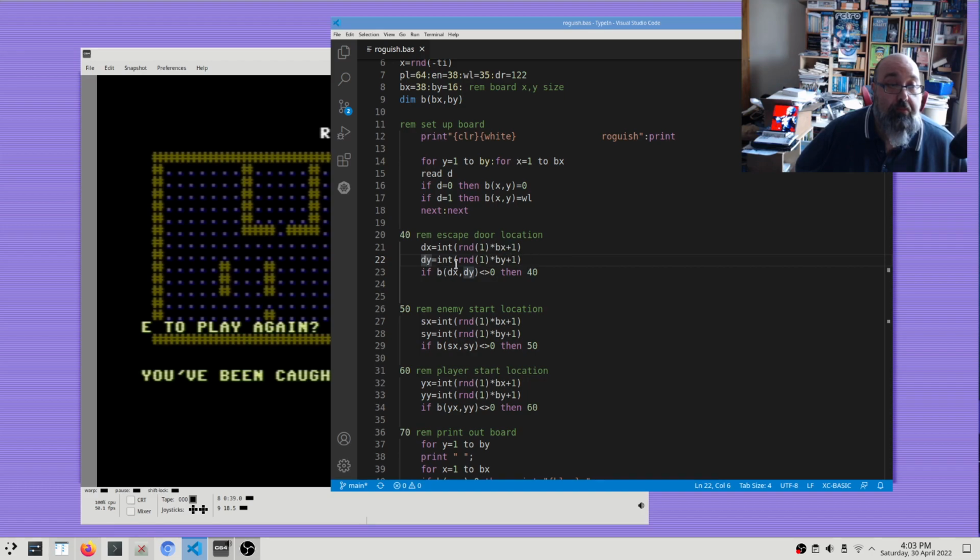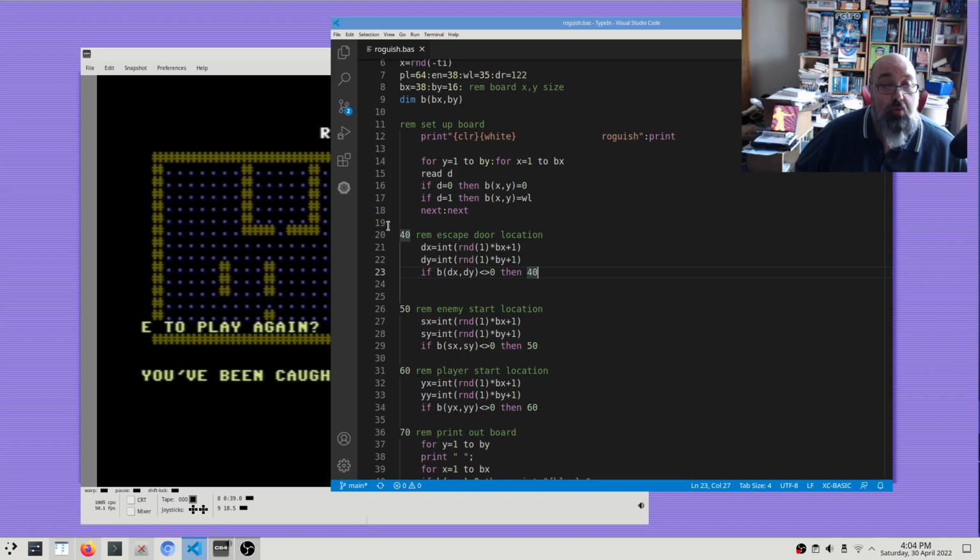So the BX and BY is the board X and Y. But then what it does is it says, okay, but if the location board DX and DY, hypothetically, if I allocated that, if there is something already there, so in other words, if the number at that location is not a 0, then go to 40.